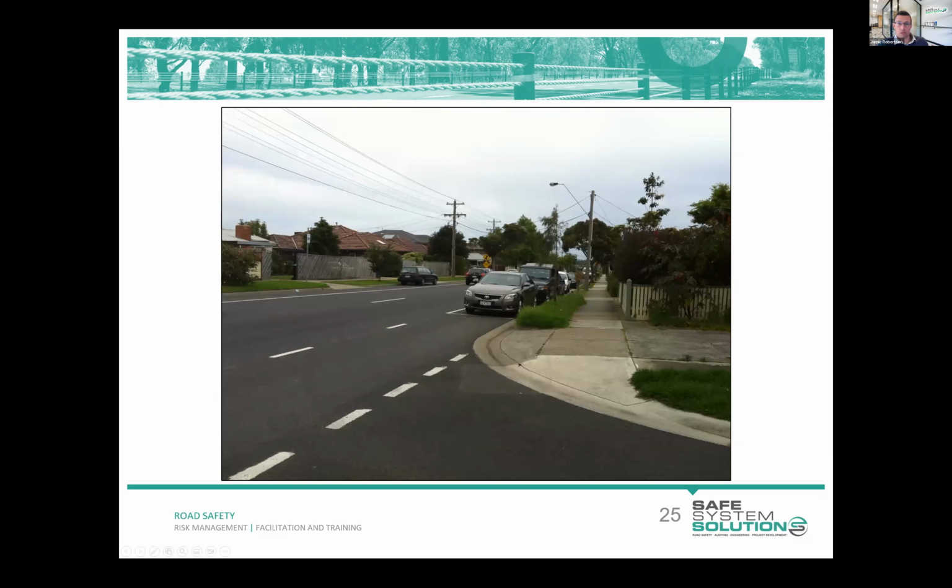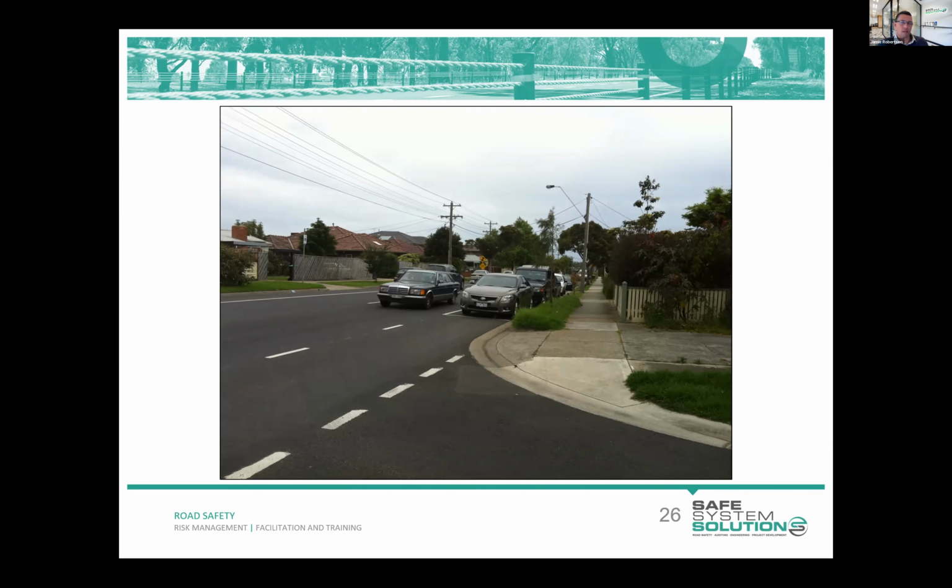And that's what it looks like post-implementation. Cars parked very near to intersections, and this created a dangerous situation, which is a fairly typical black spot project scenario, with vehicles entering from side roads being struck by through traffic. You can see that a fraction of a second later, this car is upon you. There's very little sight distance available, especially when there are vehicles parked. And you can imagine if this was a hire vehicle, a small truck or a van or something like that, that the situation would be worse again.